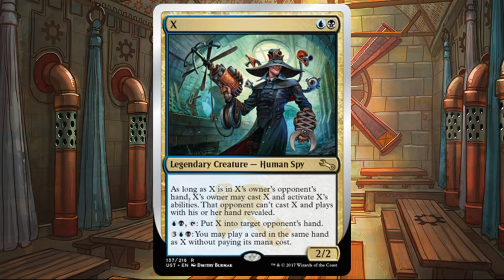X. Okay, another legendary creature from S.N.E.A.K. This one is a black and blue legendary creature, Human Spy, rare, 2/2. All right, get ready for some rules text here. As long as X is in X's owner's opponent's hand, X's owner may cast X and activate X's abilities. That opponent can't cast X and plays with his or her hand revealed.